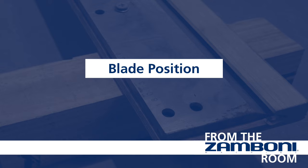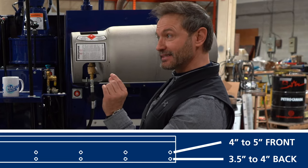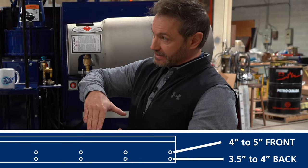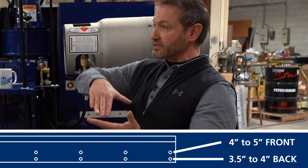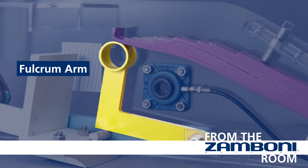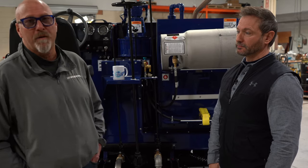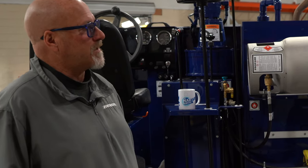The other thing you can look for is your blade position. If you have a short blade in those front holes, you may only have a little bit of blade sticking through. Then what you're trying to do is force that blade bar down and lift the conditioner, creating another force tension. You may still get wavy ice, but you will get chippy ice. Another thing to check is your fulcrum arms — make sure they're operating properly, putting that down pressure on the bottom of the blade on your height adjustments. If the fulcrum arms are loose, worn out, or need to be replaced, and you have wavy or chippy ice, you have to address that as well.